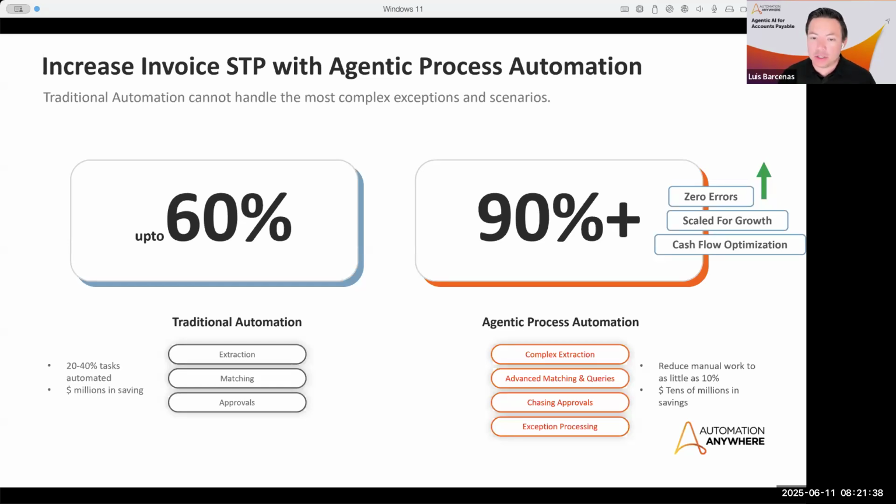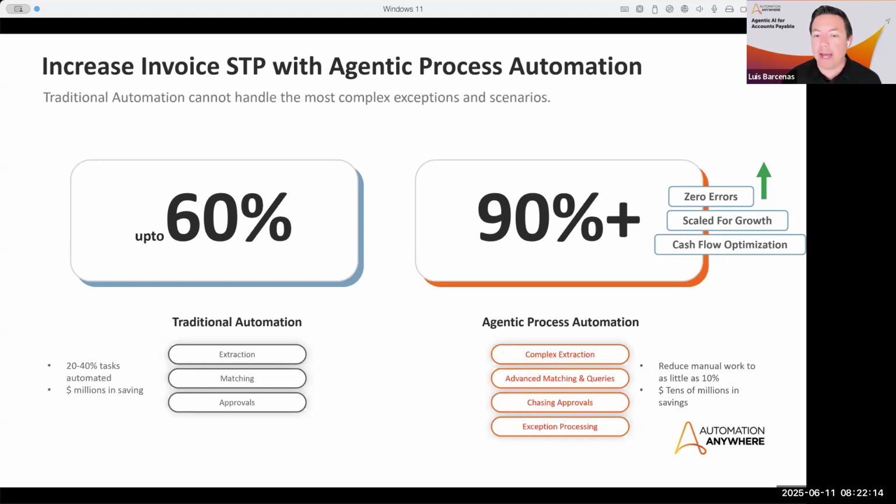And that is because traditional automation, if we break this down into simple components, when they want to do extraction, they typically use very legacy and old OCR technologies, right? Systems that are hard to train. They don't have a high level of extraction capabilities, and they rely a lot on these legacy technologies to do a best effort to extract the data, which again triggers a bunch of exceptions, especially when you have documents that are multi-page, have complex tables, have multiple languages, or have images embedded into them. So the extraction definitely is a big challenge.